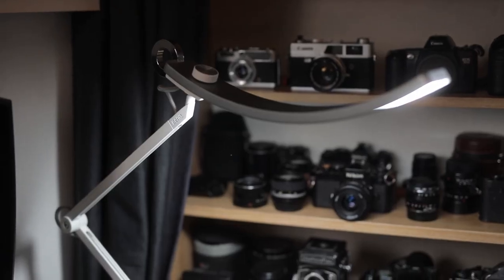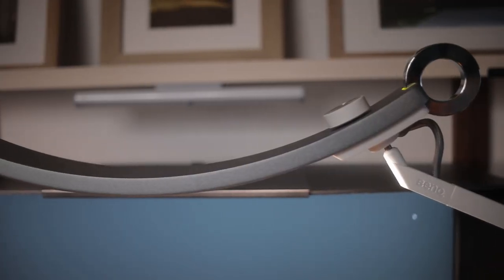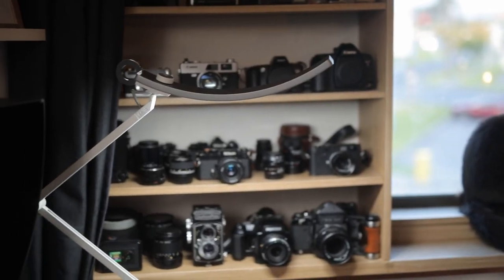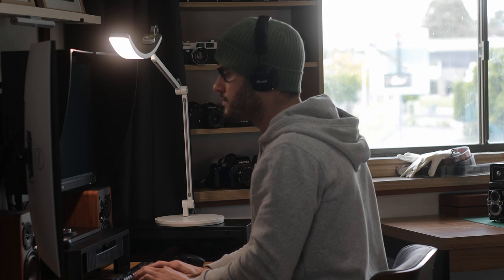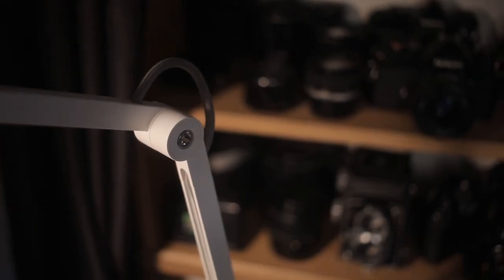What I really love about it is that it looks great and has a really solid build quality. Sarah and I are big fans of good design, and I feel like this lamp is something that would age really well with a lot of thought put into the design. What I like about using the WIT is it's great as a task lamp — I can shift it over to my other desk for servicing cameras and changing light seals, or swing it back around as an e-reading lamp. It has a great feature where the light is more intense on the sides and a little less so in the middle, great controls, really good ergonomics, and you can change the color temperature and intensity using the knob at the top.